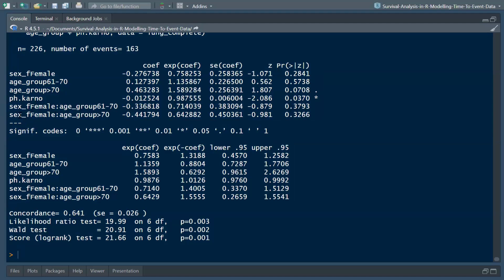Same thing if you go to this particular group: the hazard of a female that is age 70 above dying is 0.642 less compared to that of a male that is less than or equals to 60 years. So this is how you interpret interaction.